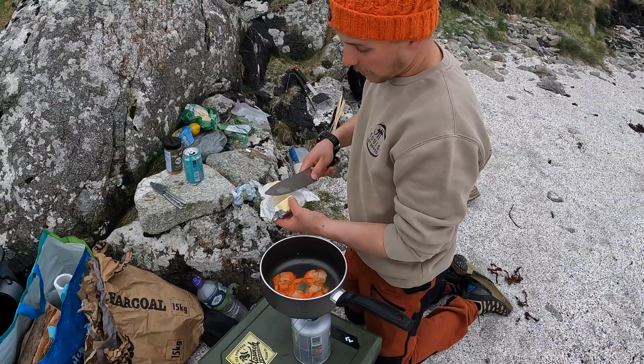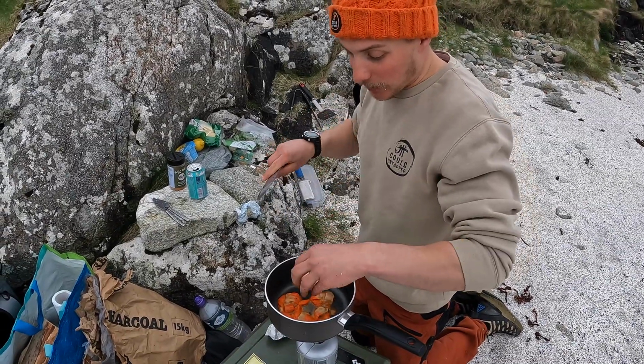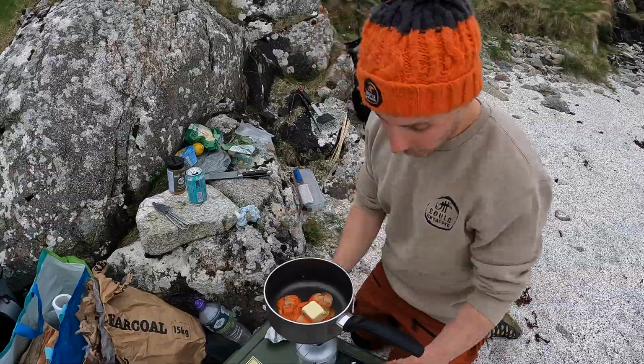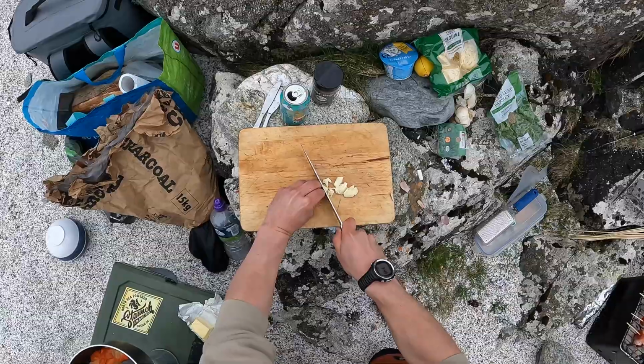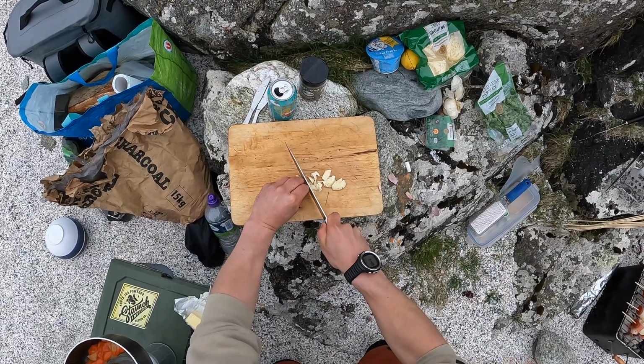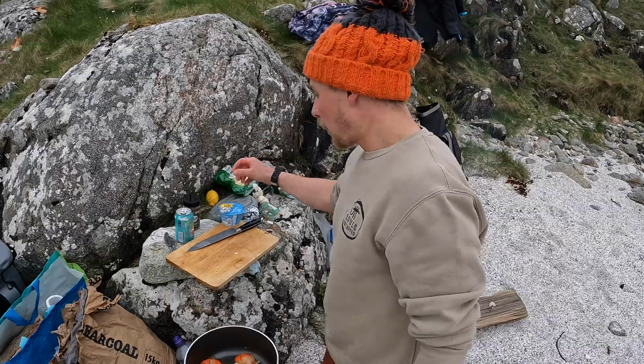Right, let's make the sauce. Now, this is all in my head, and I'm going to make it up. So, I've got the roe in the frying pan, which is actually a saucepan, and I've just got it on a steady heat because I don't want to overcook it. I just want to melt the butter in and chuck some garlic in there and start making a creamy sauce.